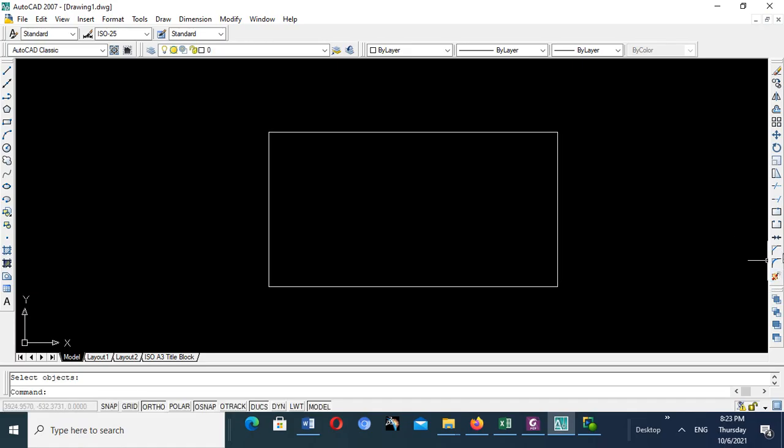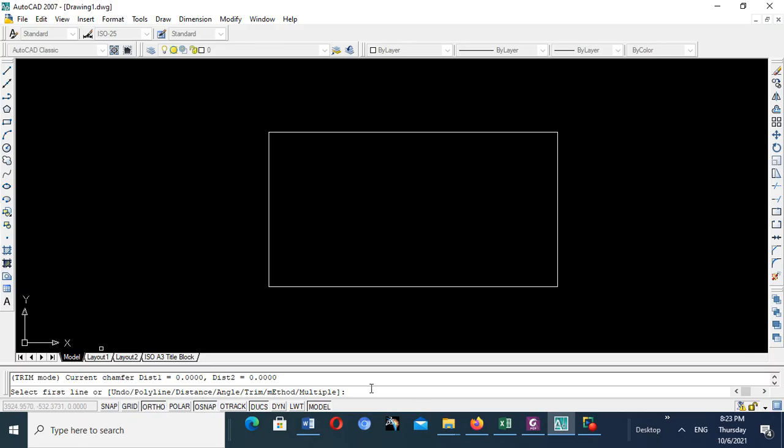So let's go. Chamfer. Then they say select first line or undo or polyline or distance or angle or trim or method or multiple. So you see, they guide you to the type of chamfer you want.